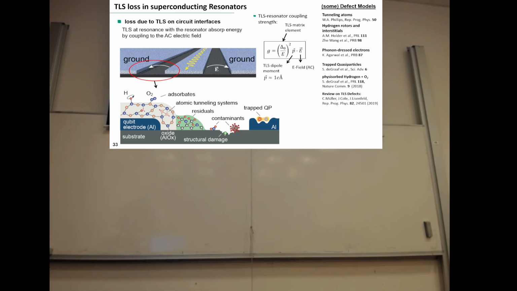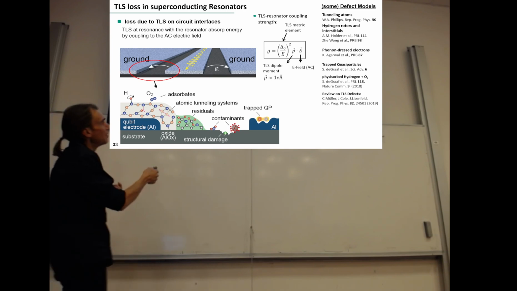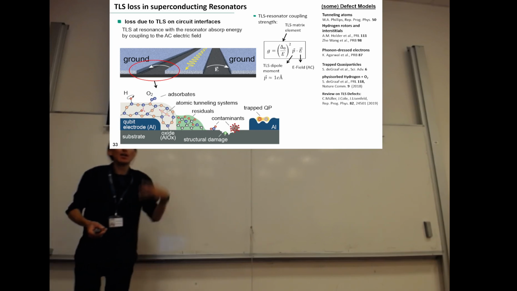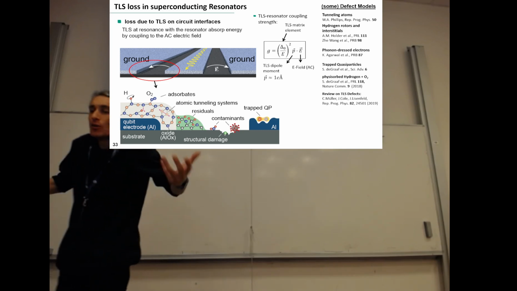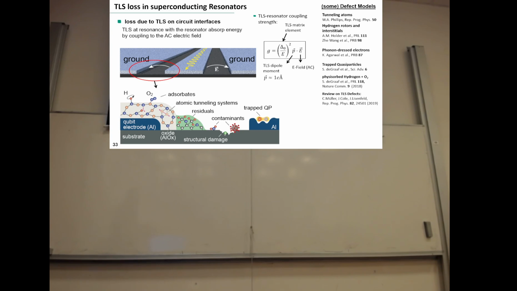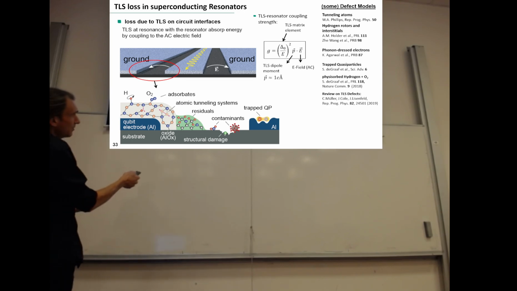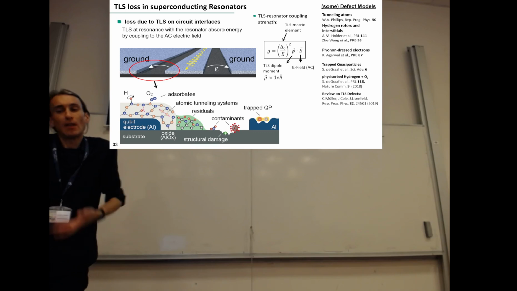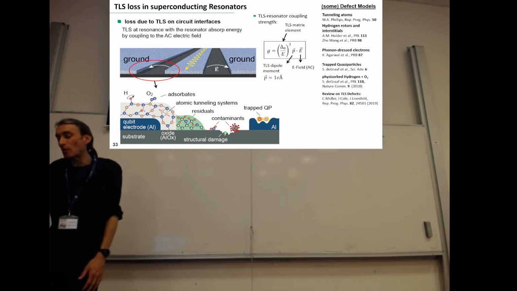So I told you that you have, of course, to structure this film somehow, for which you use photoresist or some chemicals. So this means that any kind of contamination left from your processing chemicals can also generate problems here. And as I said, the photoresist is an amorphous material, which would likely, if you leave it and do not completely wash it away, generate some local defects here. Any kind of other contamination, of course, can be a problem.